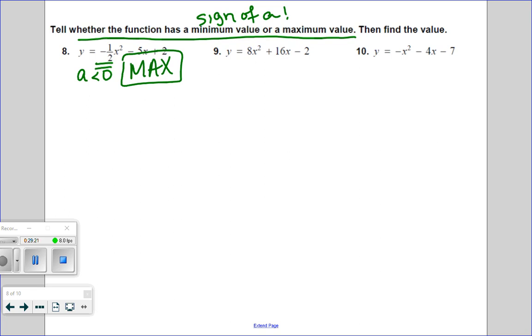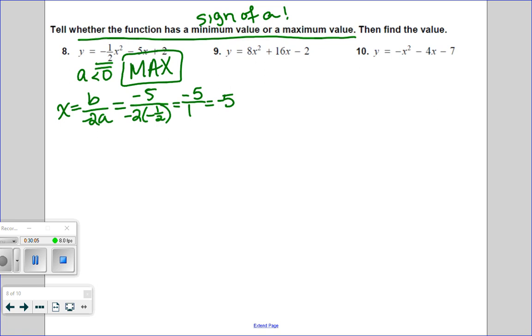Well, first we'll find x using our b over negative 2a formula. So for this particular problem, that means negative 5 over negative 2 times negative 1/2. This is the kind of problem that if we had the negative out in front, I feel like it might be a little confusing. But just attaching it to the 2 seems to make it a little smoother, because this is not too bad. What's negative 2 times negative 1/2? 1, right? How nice is that? So now we end up with just negative 5 over 1, which we just know is negative 5, right?